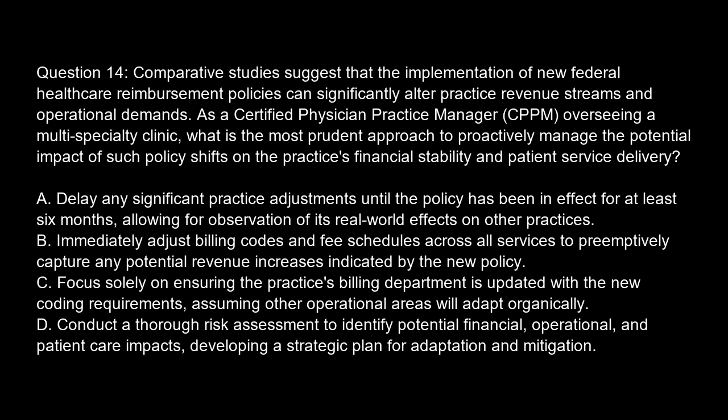Option A. Delay any significant practice adjustments until the policy has been in effect for at least 6 months, allowing for observation of its real-world effects on other practices. Option B. Immediately adjust billing codes and fee schedules across all services to preemptively capture any potential revenue increases indicated by the new policy. Option C. Focus solely on ensuring the practice's billing department is updated with the new coding requirements, assuming other operational areas will adapt organically. Option D. Conduct a thorough risk assessment to identify potential financial, operational, and patient care impacts, developing a strategic plan for adaptation and mitigation.